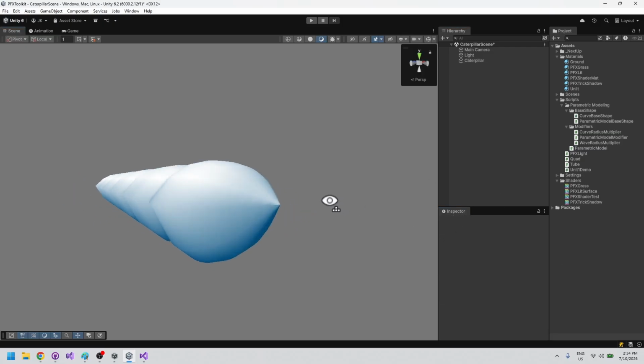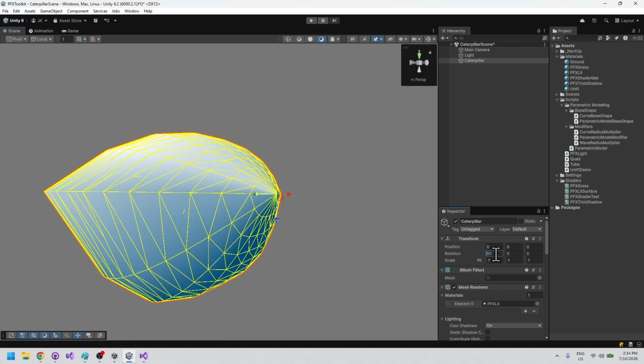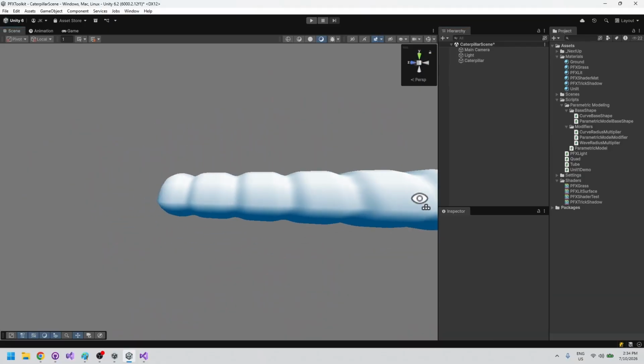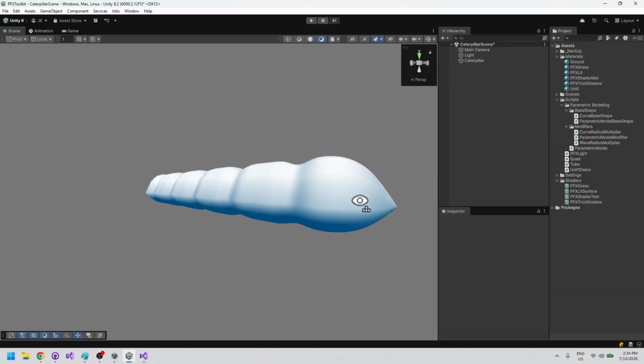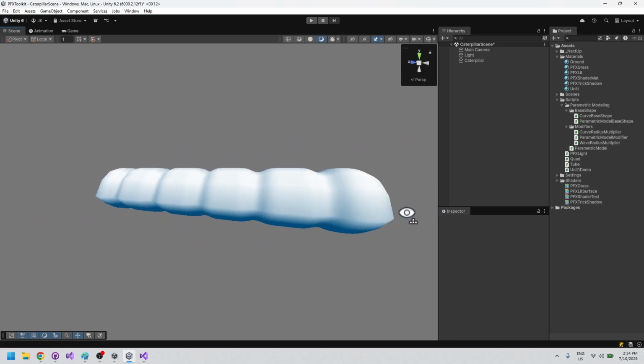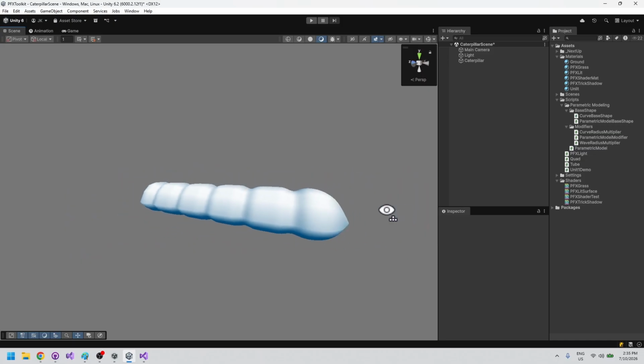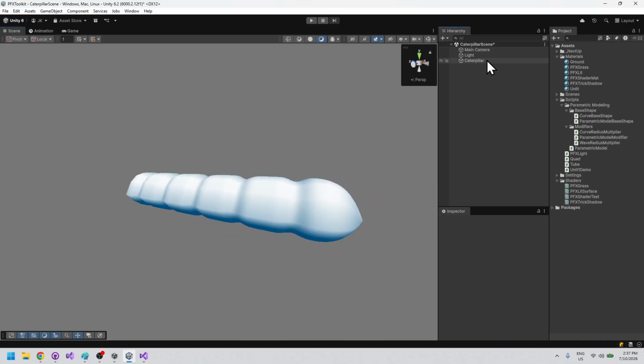So let's build this. You can see, I think just the way that we rotated this, we have the top side on the bottom. So there you can see the bottom of this caterpillar is now sort of flatter. Okay, so I think this is something that we'll probably keep tuning, this base mesh, as we go here, but hopefully you understand some of the things that you can do as far as creating a modular system for doing these parametric models. And we'll continue to expand this toolkit as we go in this unit.